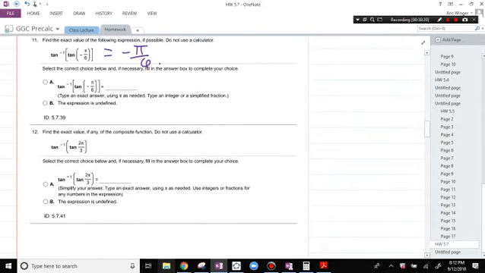Inverse tangent of the tangent of 2 pi over 3. What's the tangent of 2 pi over 3? Right, we need the y-coordinate. First of all, 2 pi over 3 is not in the interval, right? So we just need to evaluate what the tangent of 2 pi over 3 is. Tangent is the y-coordinate over the x-coordinate.